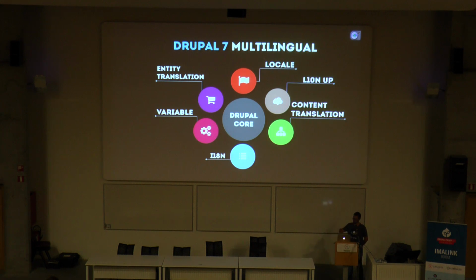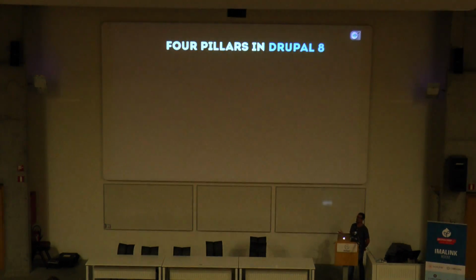contrib modules or core modules for translating content. And you can use all of them on your site. Maybe you want to use some of them for some content and others for other content. So it can easily be a mess. And we wanted to improve this situation. In Drupal 7, this was an afterthought. But in Drupal 8, we really thought about how to make language part of Drupal core.